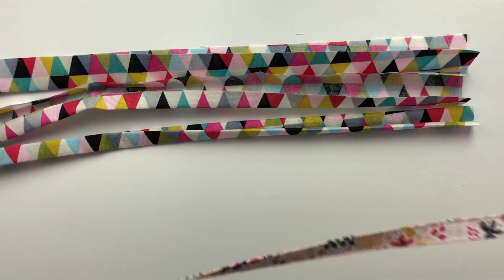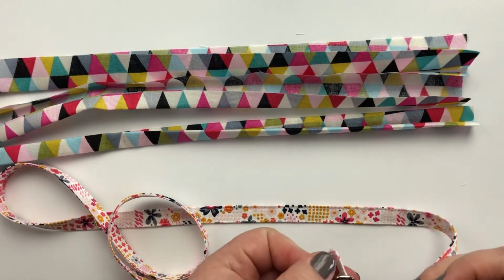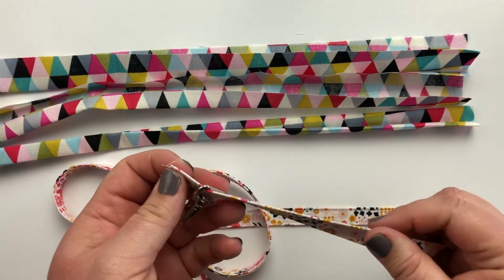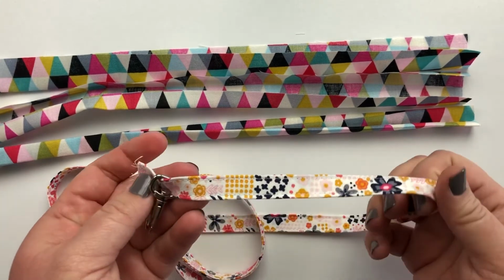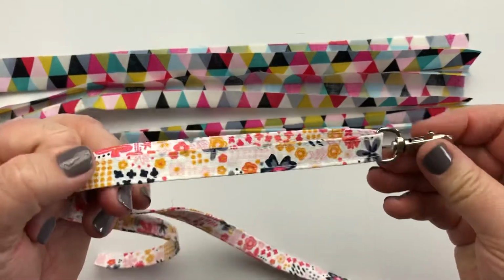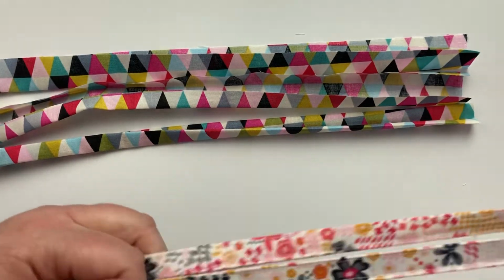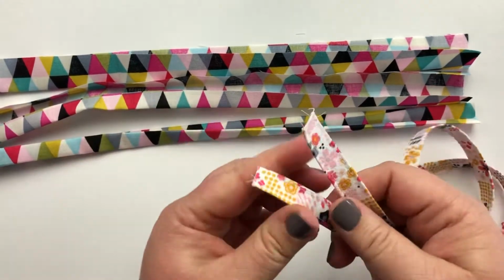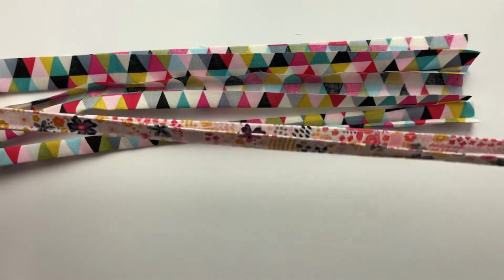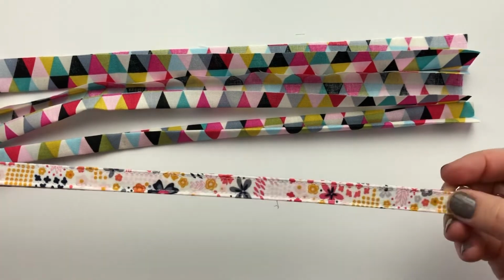Once you have them stitched, now we're ready to add the lobster clasp. All you are going to do is slide it onto your lobster clasp. On my machine, I have a definite top and bottom to my stitching, as much as I try to fiddle with the tension so I don't. So I will make sure that the top is on the outside, and then I'm just going to fold my fabric strip in half and make sure that my lobster clasp is at the center of that fold.